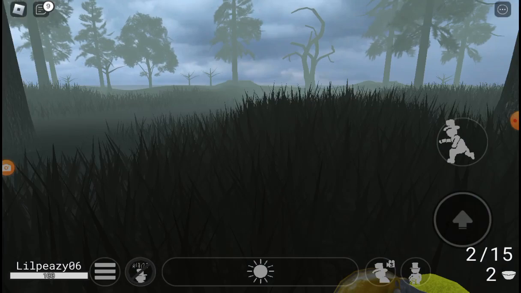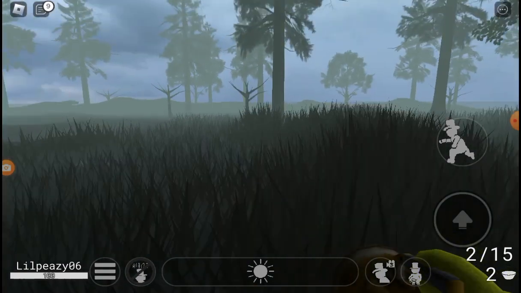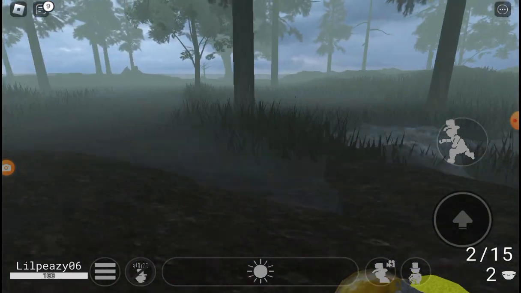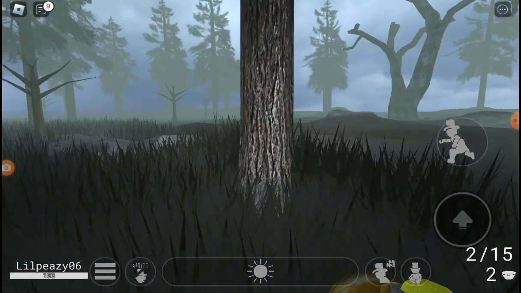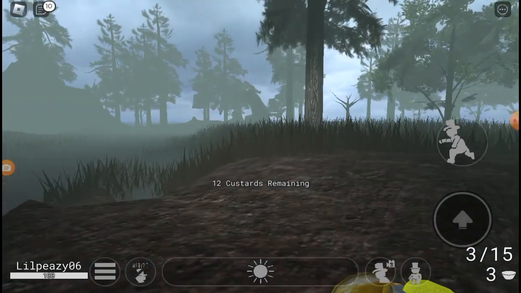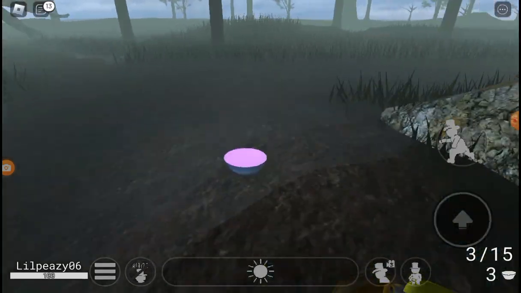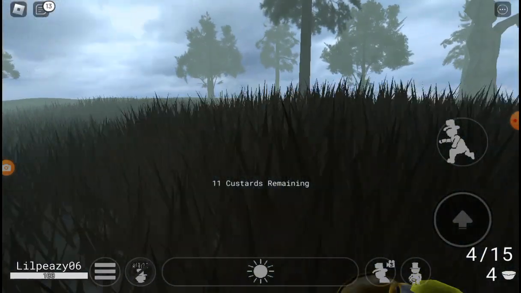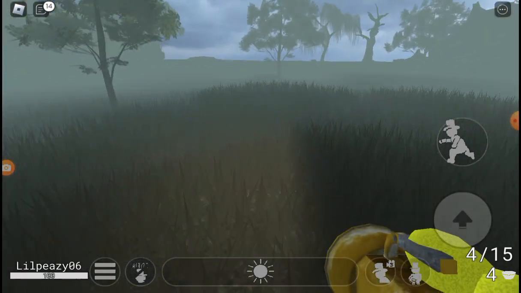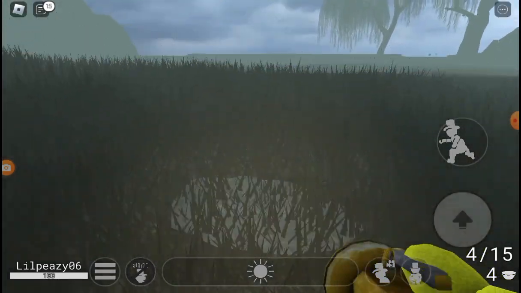We have to collect 14 custards to win. And we have to do that. We have to find all custards, or else a big scary fat ugly monster will kill us. Okay, let's grab that. And let's go. Come on, let's go.